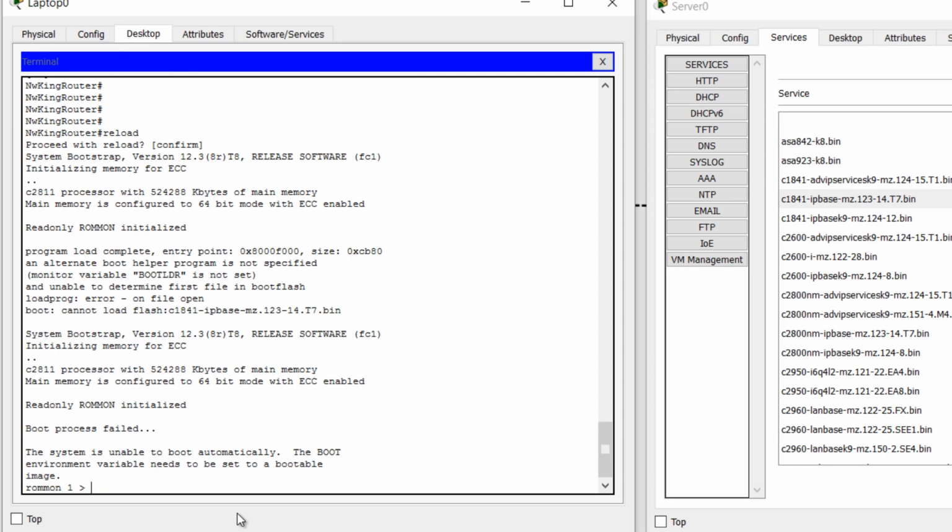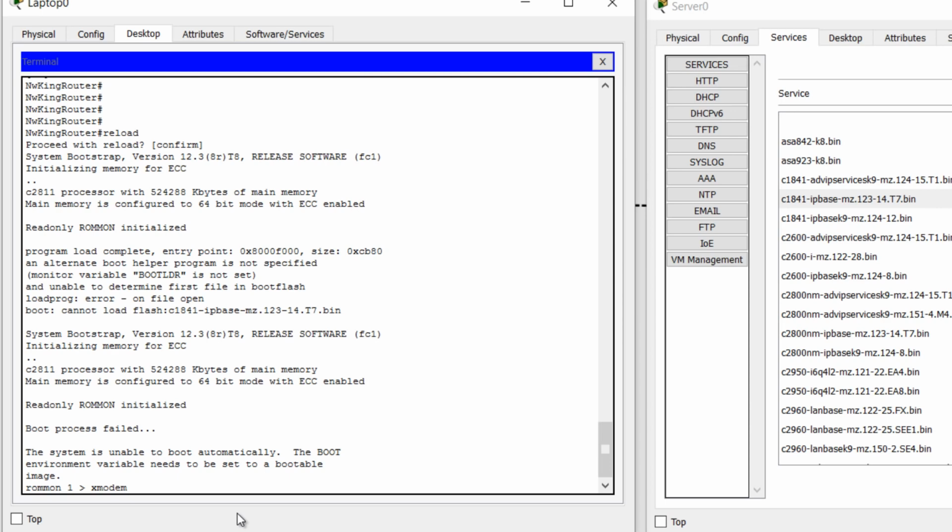Why? Because that's the process. It is going to look for the operating system. If the operating system is not present, it goes into the ROMMON mode. Now ROMMON mode is, like I said, the basic operating system which has some functionalities. Now there are two ways. In Packet Tracer there is no xmodem, but if you are, let's say, doing it on a real device, there is a command called xmodem. You would say xmodem, right, and then you give all the details.